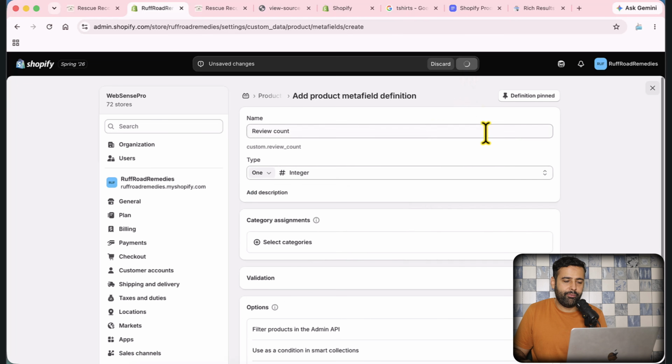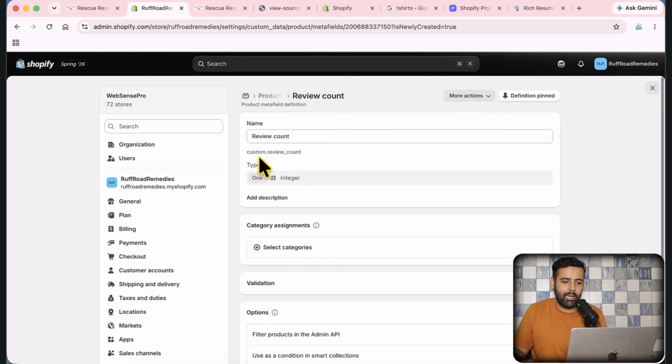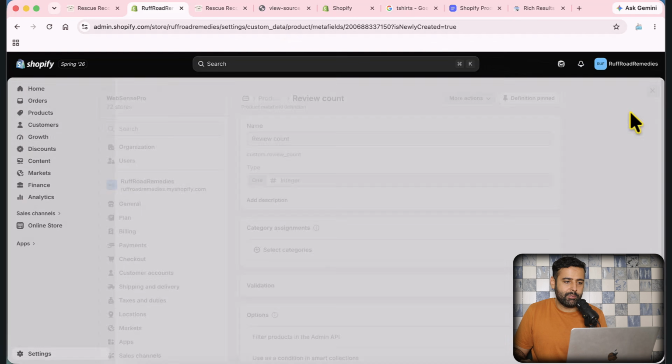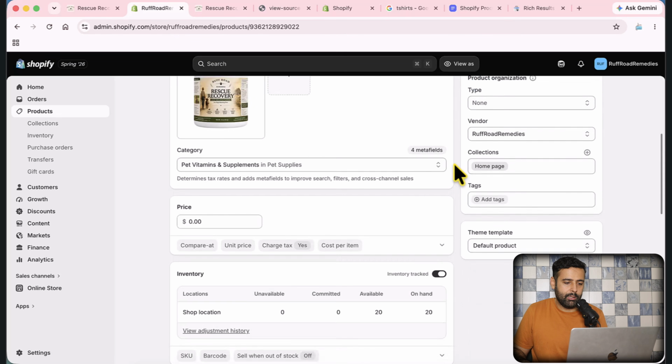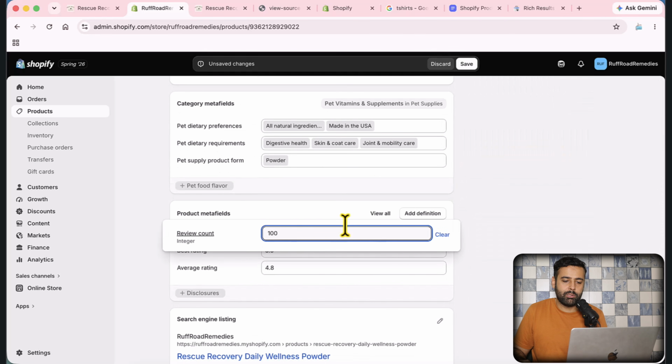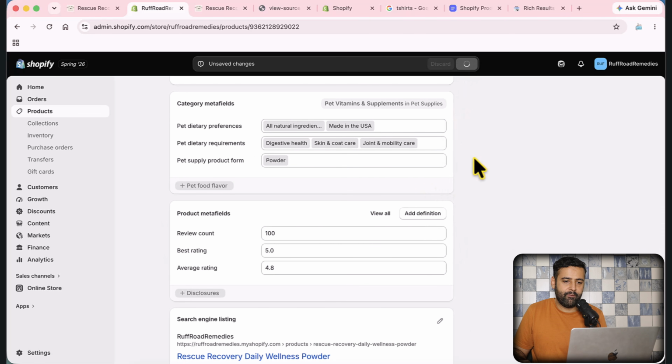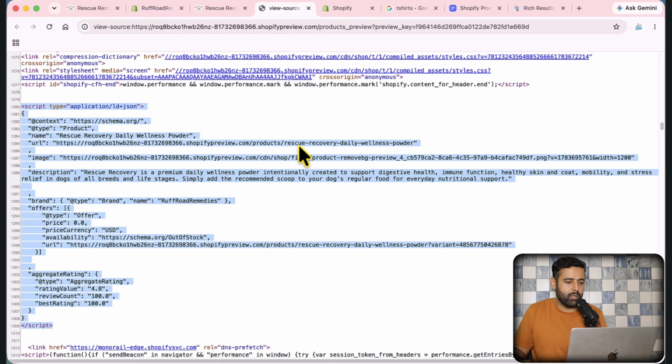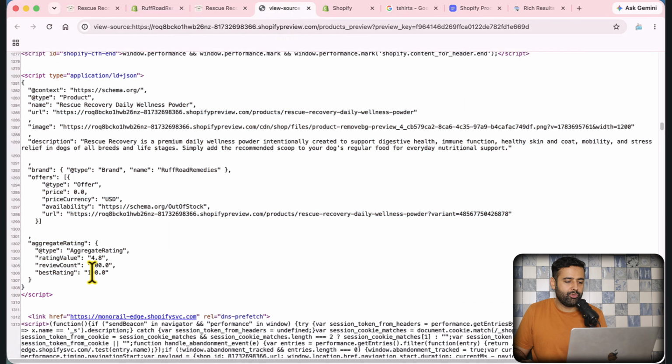Perfect, hit save. And again, we have this code, and let's go back to the product and fill in the value. So our review count is 100, click on save, go back to the view source. And now if I go to view source here, you can see that we have 100.0.